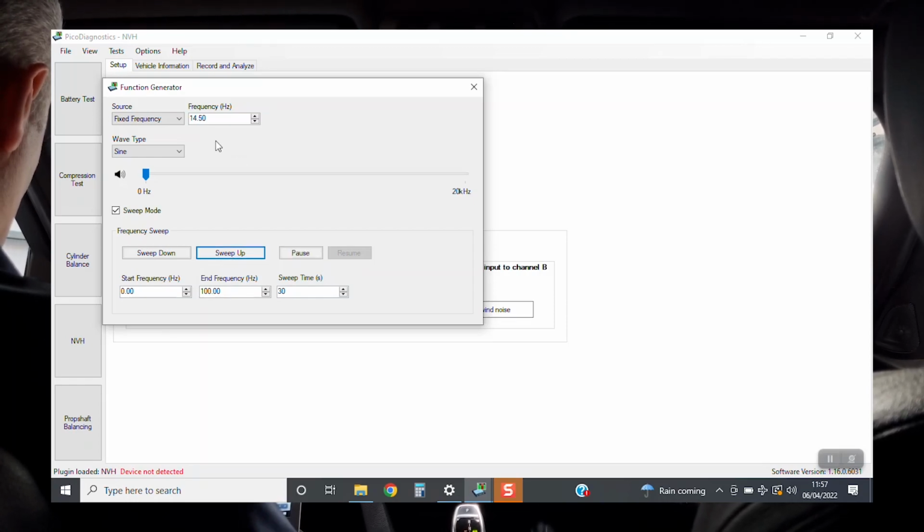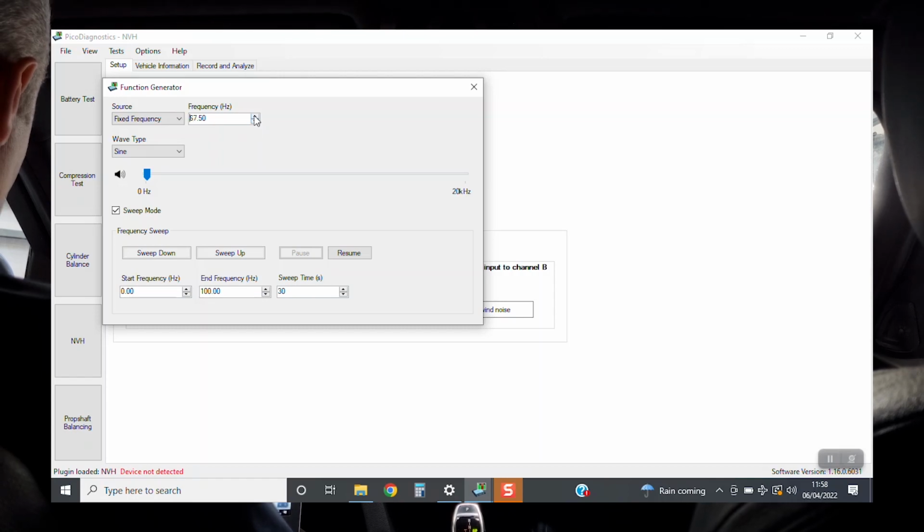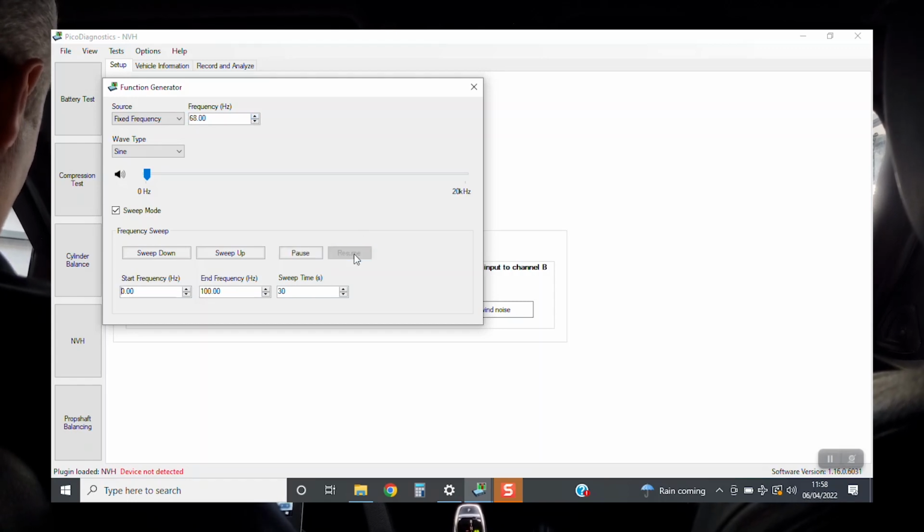You see the frequencies coming up there. This is very low at the moment, so we can't hear anything. We can start to hear it now. I'm going to hover over the pause button because I want to capture the point where I can hear the rattle. So there, definitely a rattle at 69 Hertz, 68, 67. 66 it's going, at 65, so we can go back up. There it is, 67 Hertz approximately. So there's one, and we'll resume. Oh, there's one, 97, 67, 97.